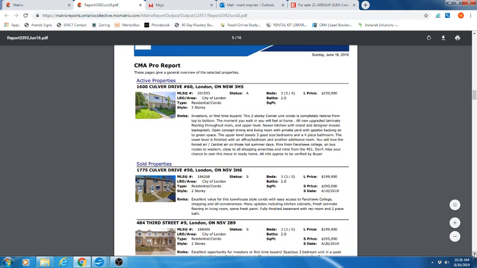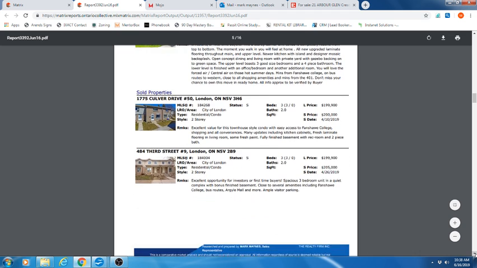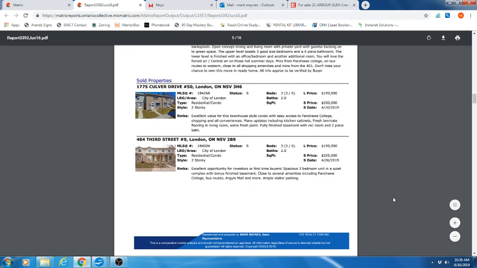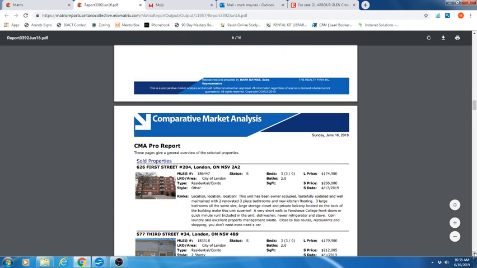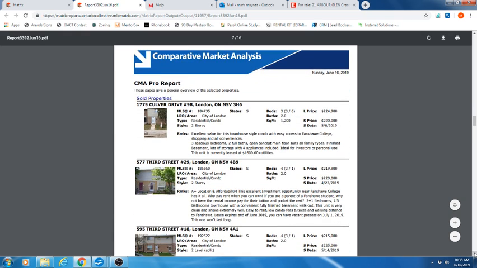Now here is a quick write-up and a picture of the units themselves, what they were listed for and what they sold for. So this is the only active property. It's listed at $239,900, listed for $199,900, sold for $200,000, $199,000, $205,000, so on and so forth. Okay, so the reason why you're going to do these is it just shows the remarks. Okay, so it kind of gives them a little feel. And you always say, Mr. and Mrs. Seller, I am going to leave this with you so that you are able to review it on your own time as well.